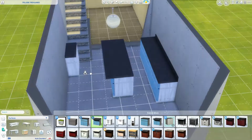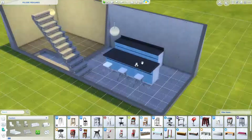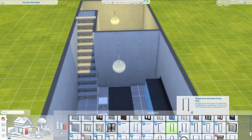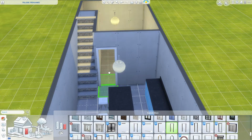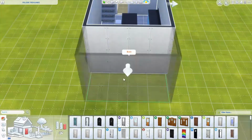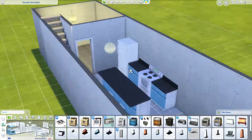I don't know how this got there, but anyway, we're building a shipping container. Pretty cool. Got some EDM in the background. That's like my jams. These aren't gonna be the kitchen countertops, by the way. I'm just doing an inside layout, trying to figure out what I want. But yeah, this video was super fun to film. I really liked it.